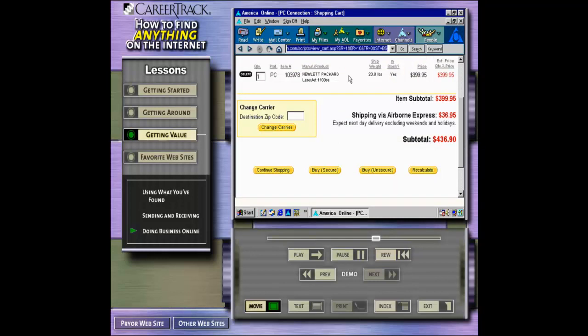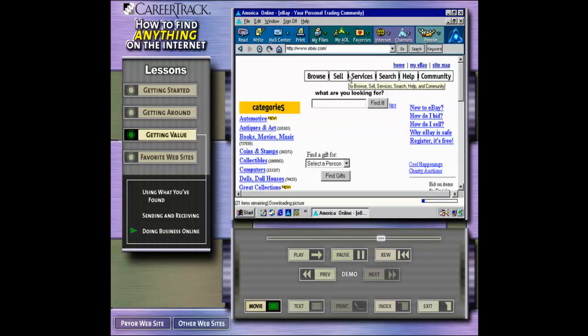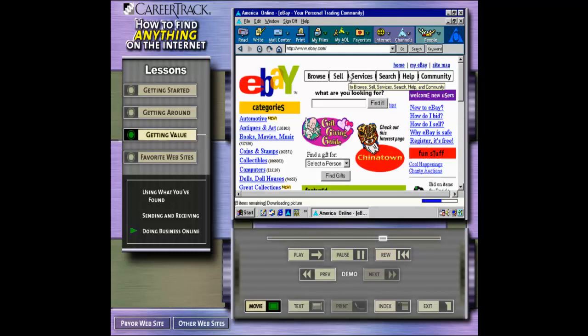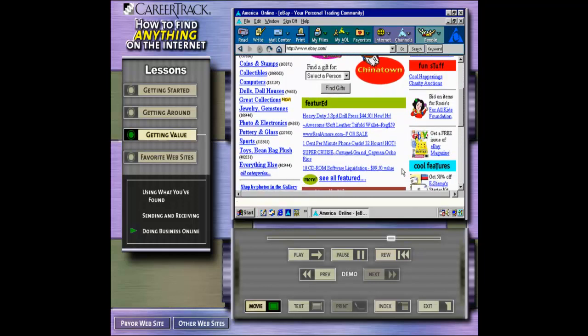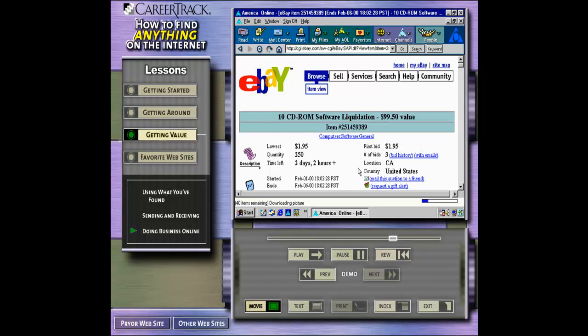Another way to buy online and to sell online is at an auction site. We'll go to the eBay site, which offers millions of items in a wide variety of categories. As with many sites, we register before we use the site, and we can get helpful information on how the site works. To see an auction page, we'll select one of the featured items. When we do, we get a web page with information about the bidding, the quantity available, and how much time is left in the auction.